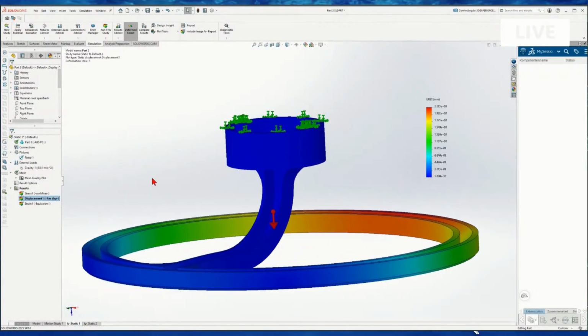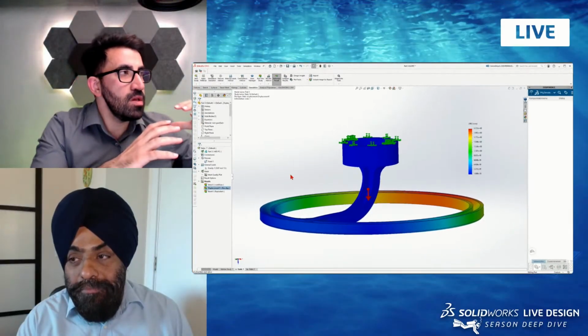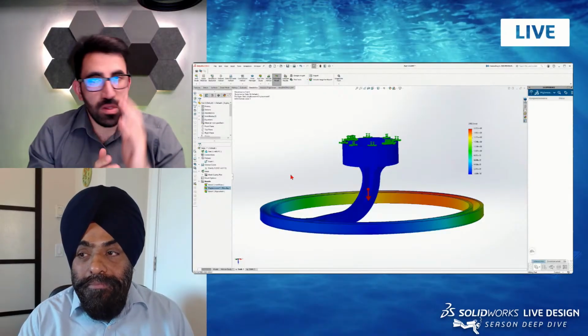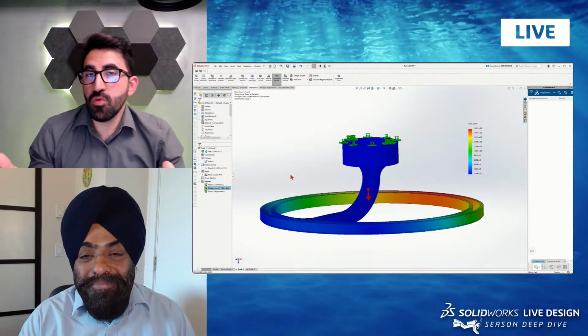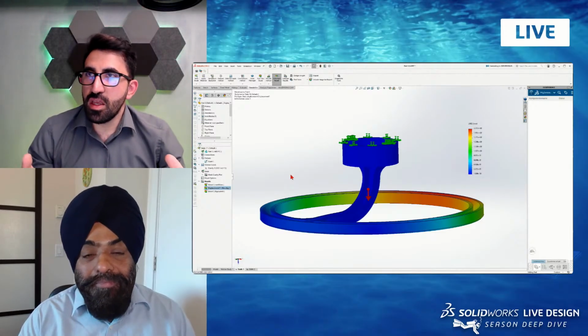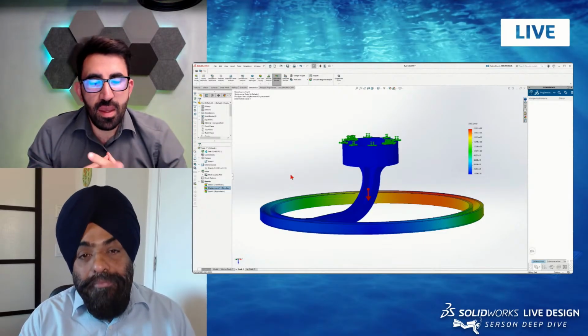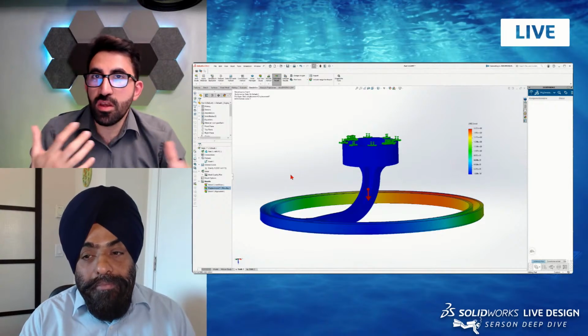This is a good practice, and I appreciate the comment. But you need to understand that if this component was to be manufactured and paid for by you or the company you work for and sold outside, you just increase your manufacturing costs because you are using more raw material here. The idea is to create a component as economically as possible and as strong as possible at the same time. So we have more criteria to cover.